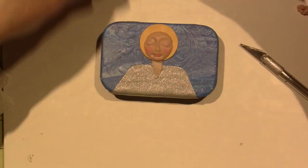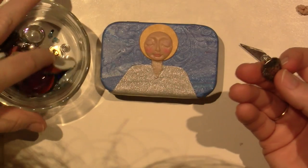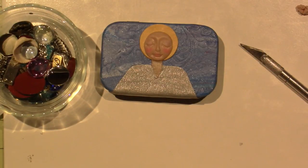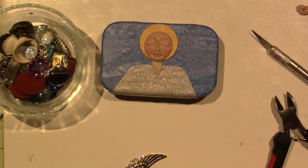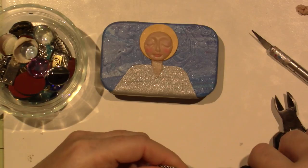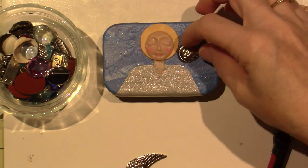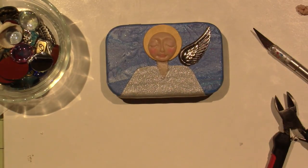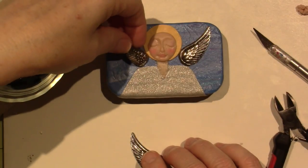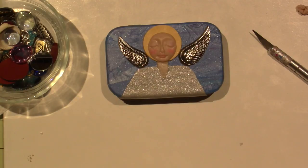I'm gonna just break off the bail. These came in a set of two different sizes. So just trying the bigger ones, see if they look better proportionately. I think they actually do. I think I like the bigger, like here's the smaller one. I think the bigger one definitely looks better. But that's me.